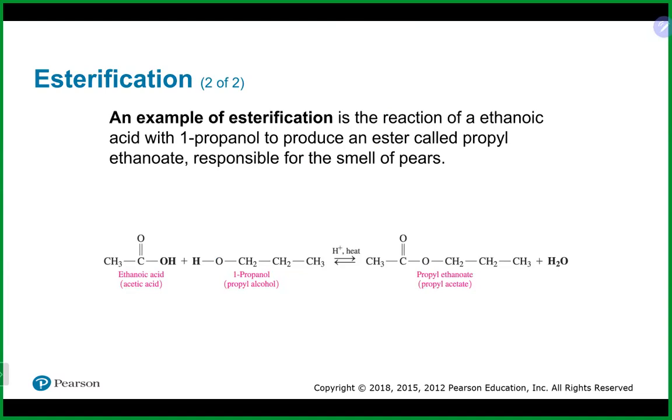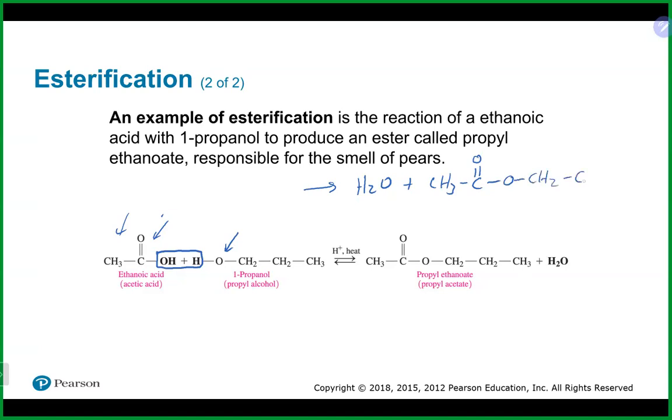So again, here, if we look at this esterification reaction, we're going to put a box around our water, and that's going to come out. So once again, on the other side, we would have our water, and then we're just going to copy what's going on in this case. So we got CH3, C double bonded O. That takes care of everything to the left of my box. And now I'm going to connect it up here to the right of my box, and that's going to give me, again, my ester connection.